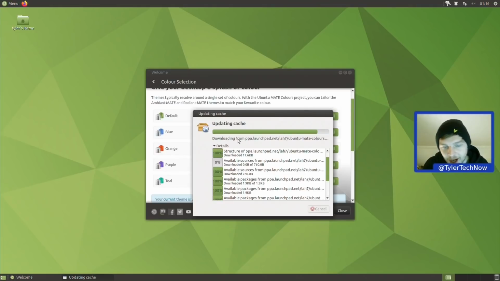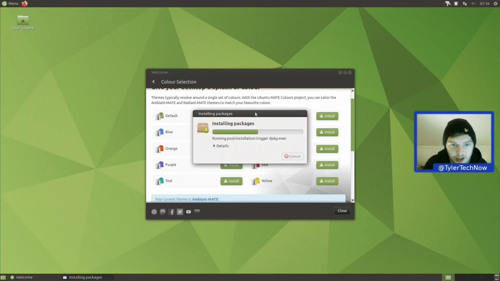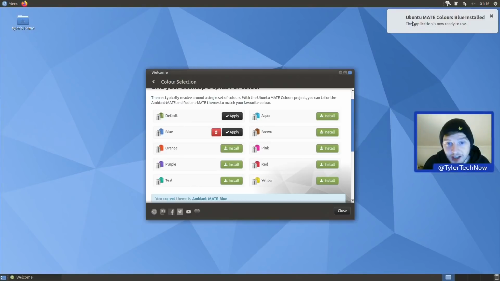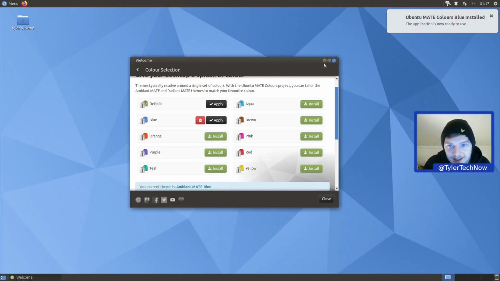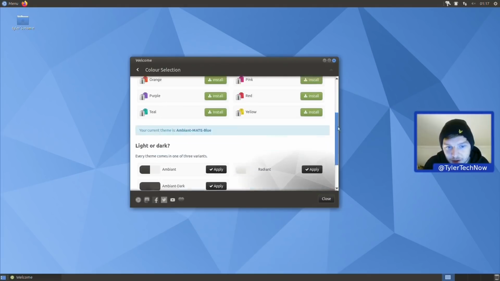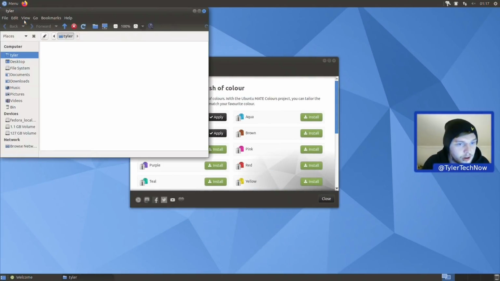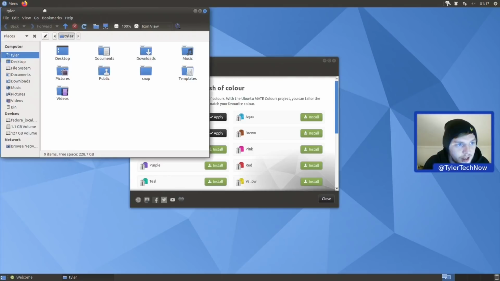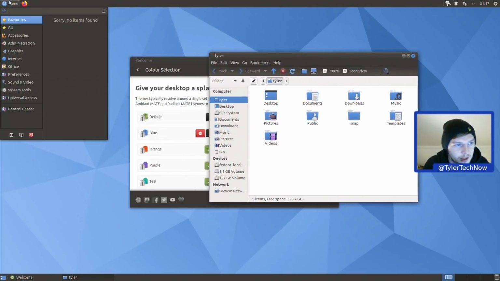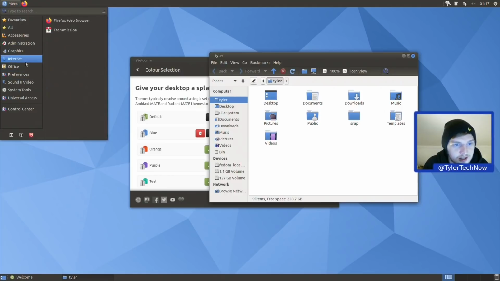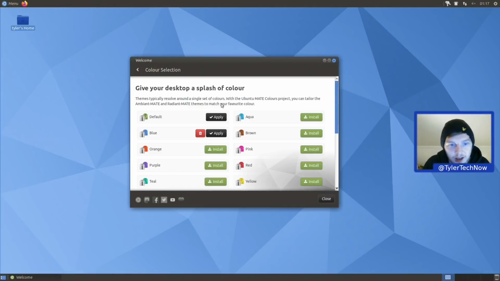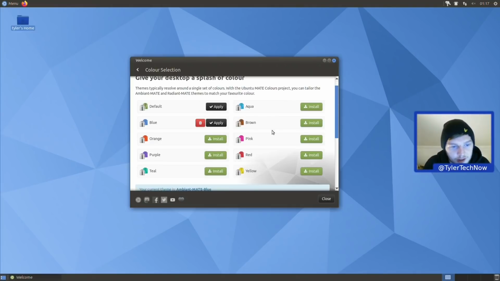It doesn't have them included out of the box, which is probably pretty handy because unless you're going to use them, it's a bit of bloat that you might not need. So you get a notification letting you know it's complete, and it even changes your wallpaper. Look at that. So our little accent colours, like for our control buttons on the title bar there, are now blue. Well, one of them is blue. Our scroll bar is blue. Our folders are blue, as well as our accent colours to the left in our files manager, which is Caja, I do believe. And of course in our Brisk menu now we also have the accent colour of blue when we're selecting. Very nice.